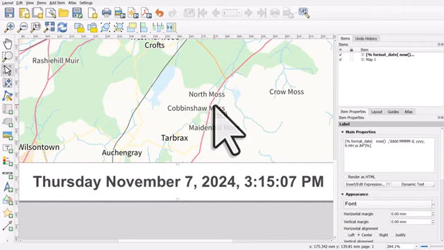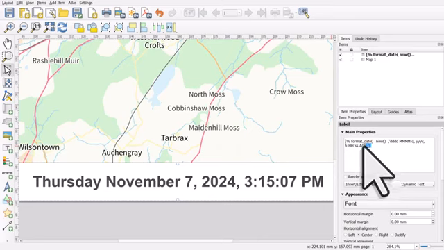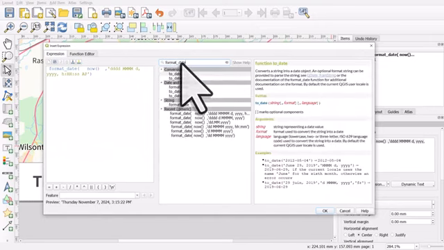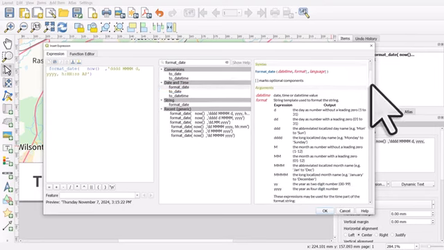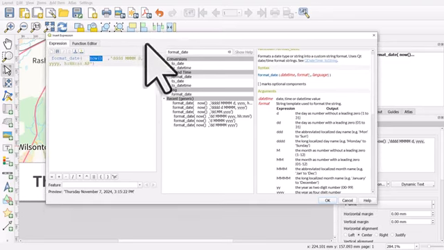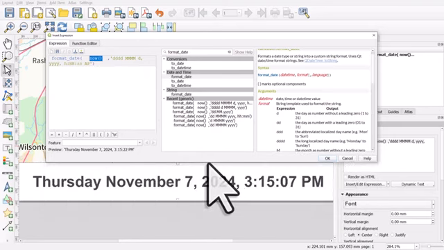It can be confusing, but if you just go on the right hand side, highlight the text, click Insert Edit Expression, and then from the middle search box type in format date, and then just take a close look at this. So remember, the actual date and time is coming from this now expression, and then we're just formatting it in a way that makes sense to how we write dates in our individual countries and uses. So hopefully that's useful for you. You don't need to update this text because it will update dynamically every time you open the project and save a print layout. It'll have the current date and time in it if you follow this example.